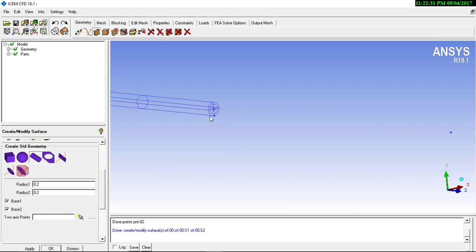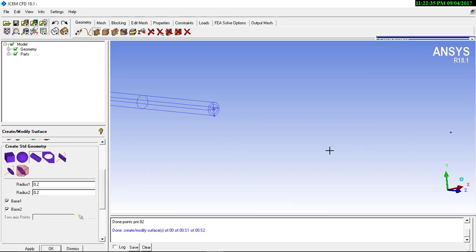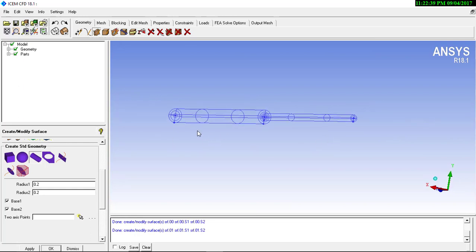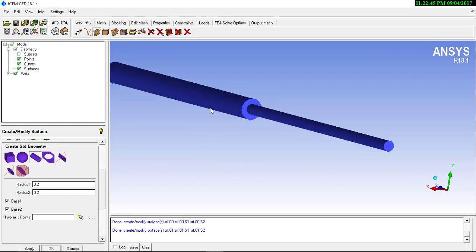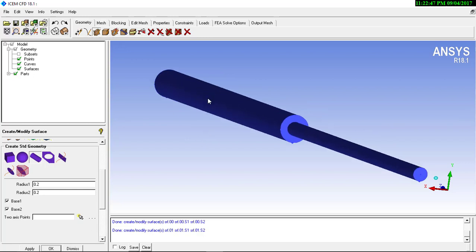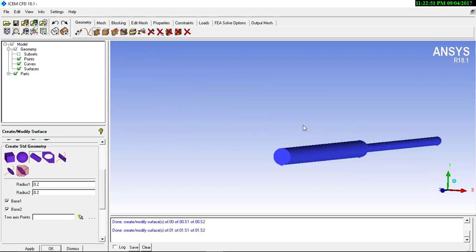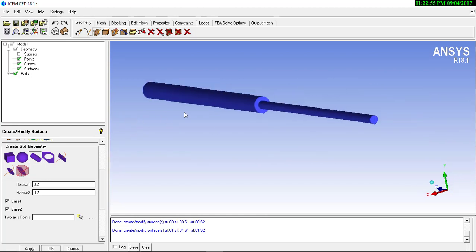So I will choose these two points. From here you can click to make it solid. So now we have the two cylinders having diameters of 0.4 and 0.2 meters.